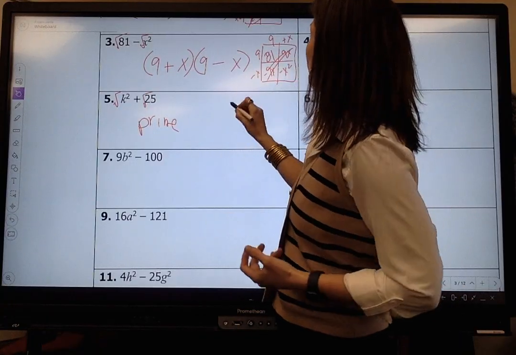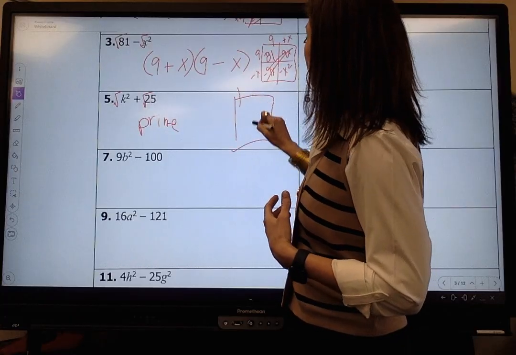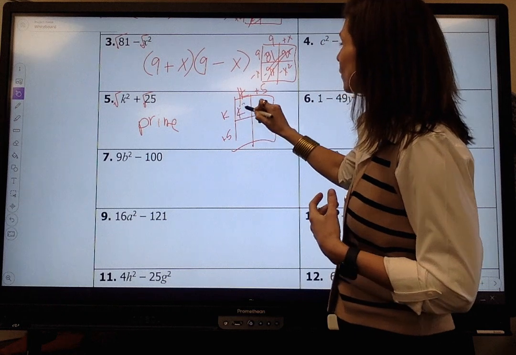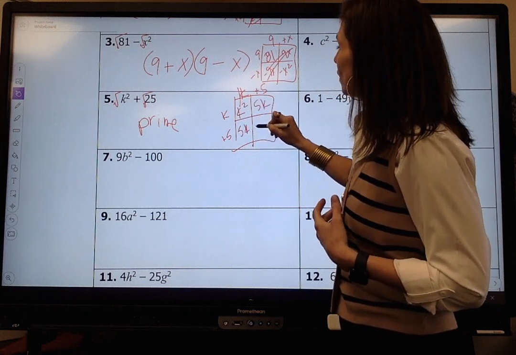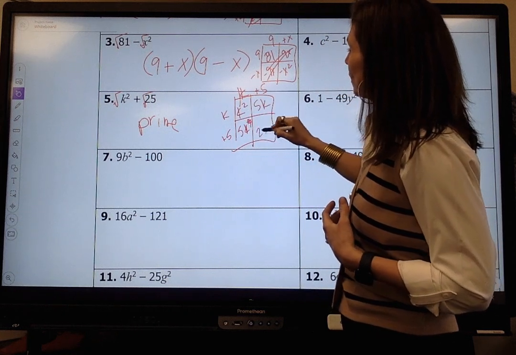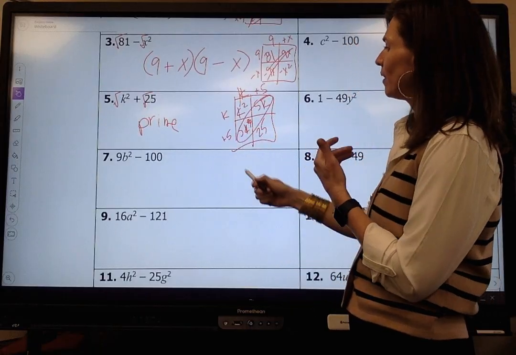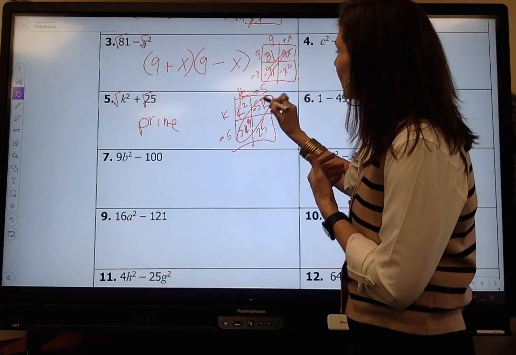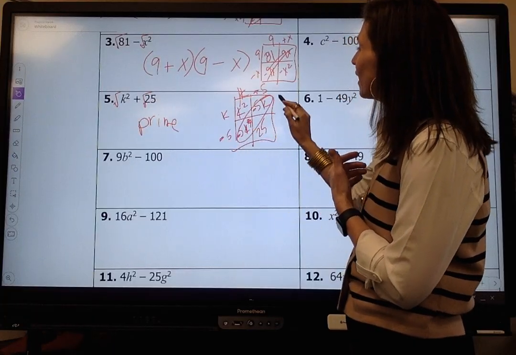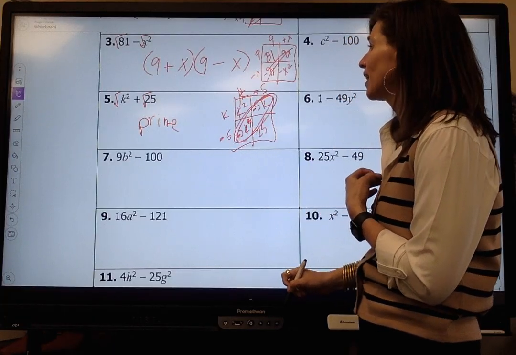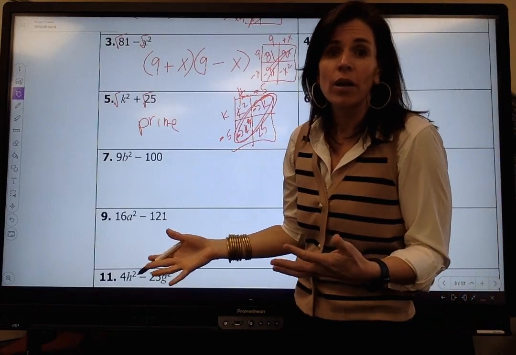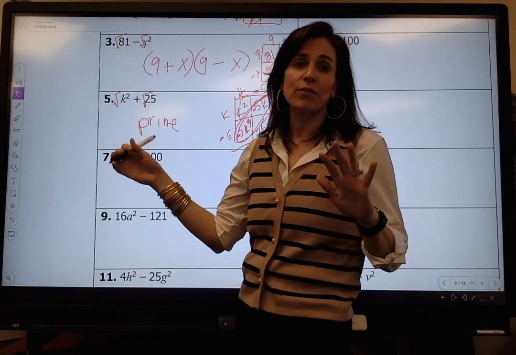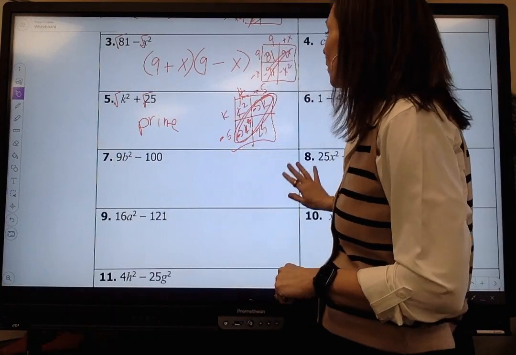If these were both positive, if you had k plus 5 and k plus 5, when you checked your answer, you would see that that's 10k. Then maybe you think, oh, well, what if these were both negative? Well, then you would get a negative 5k and a negative 5k, and that would give you negative 10k, which then creates a trinomial. So you cannot have this be positive and have a difference of squares. It has to be negative, okay?